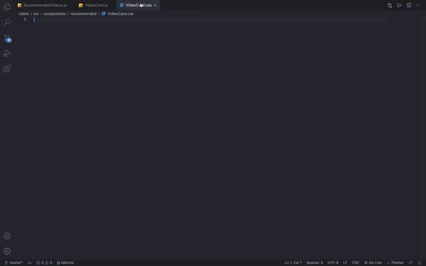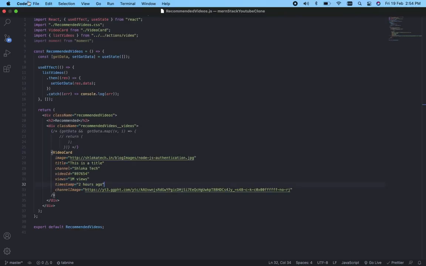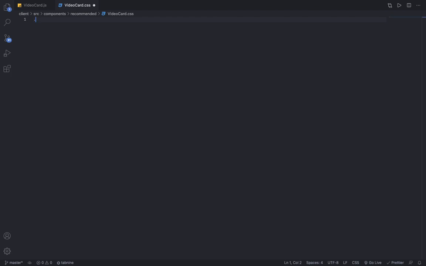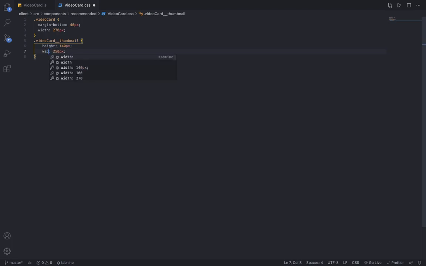So go to the CSS, start with this dot video card. Dot video card will have a margin bottom of 40 pixels, width of 270 pixels. After that, the thumbnail will have height of 140 pixels and the width of 256 pixels.